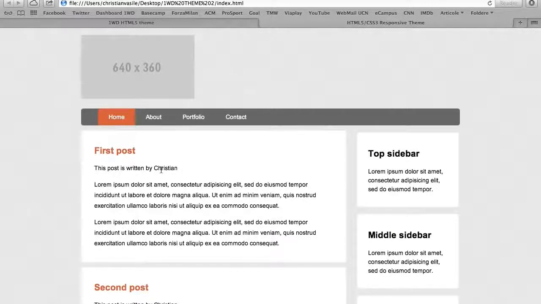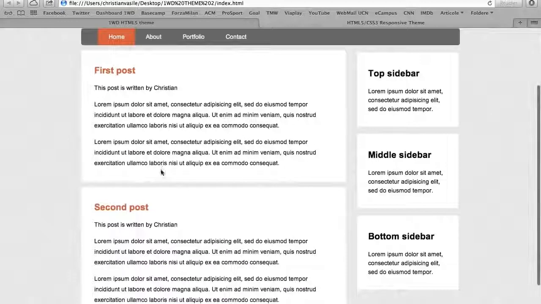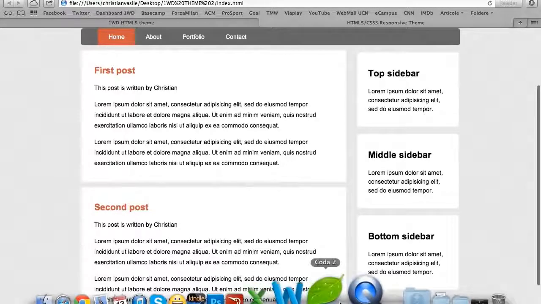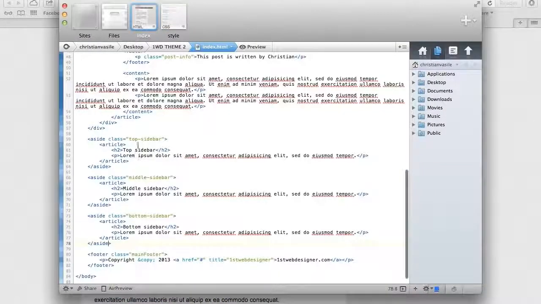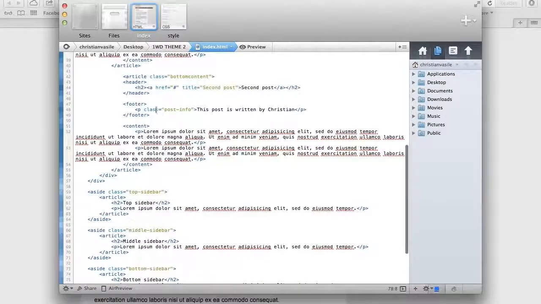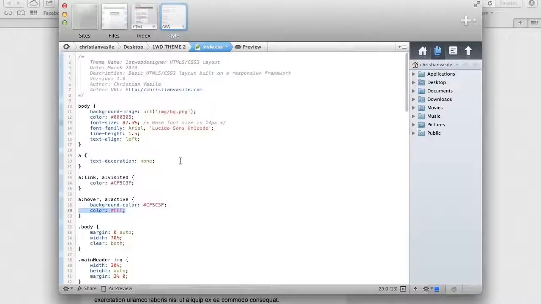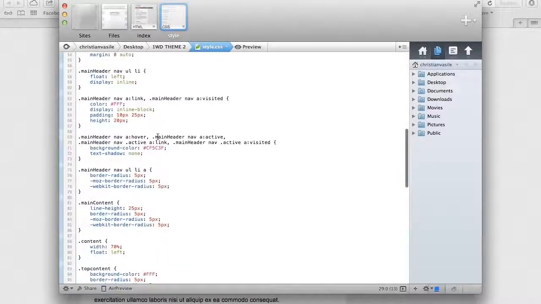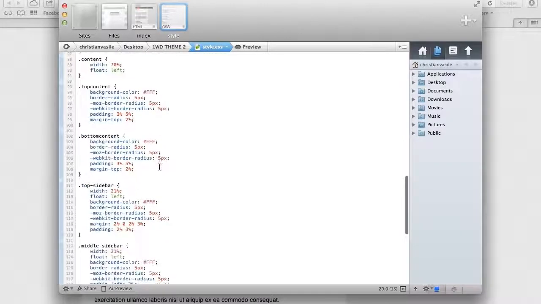And then another thing that it seems we forgot, and now I just remember, is this footer. If you remember it, we called it footer here, and we called it post info. I think, yeah, it's in a paragraph class called post info. We want to style that, so we want to go right here and style post info. And let's say we're gonna make it italic. So font style italic, yes. And we want to give it a different color. Let's give it a gray, a 999, for example.